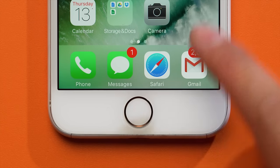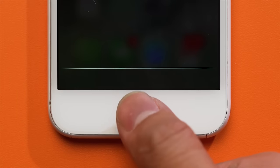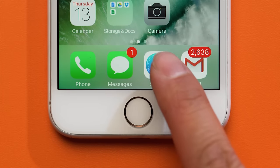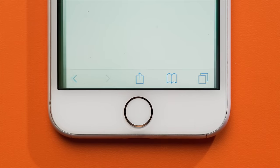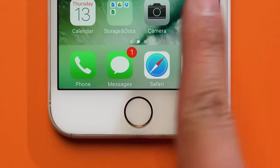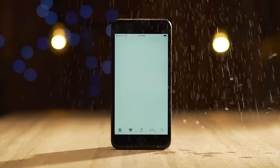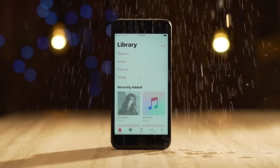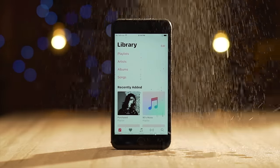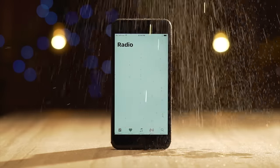Let's do the solid state home button first. I really like this move. It feels as clicky or subtle as you want, and like the 2015 MacBook, I often forgot that it didn't move. It will only wear out if the upgraded taptic engine inside the phone dies, and it improves the 7's resistance to water and dust. The only thing missing is a software update to allow its pressure sensor to operate without skin-to-button contact. I haven't needed gloves yet this year, but as we Canadians say, winter is coming.